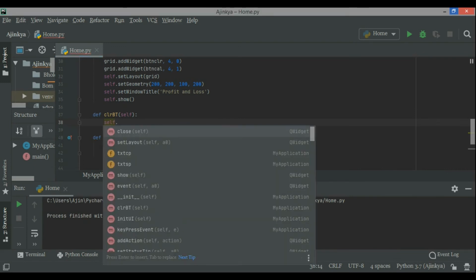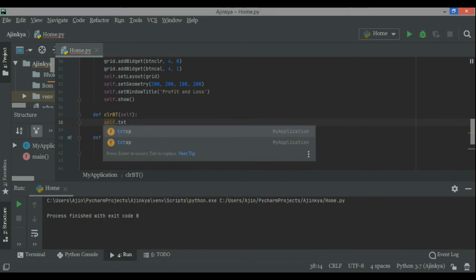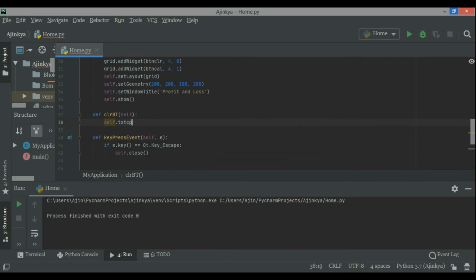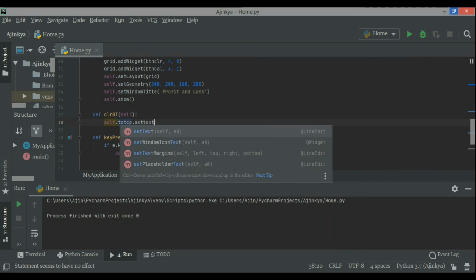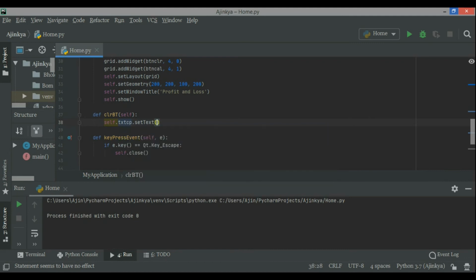So this is done. And now next also self.txtsp.setText, that is also empty, because its only job is to clear and make it ready for the next cycle of the calculation. Okay, so now this button is created.